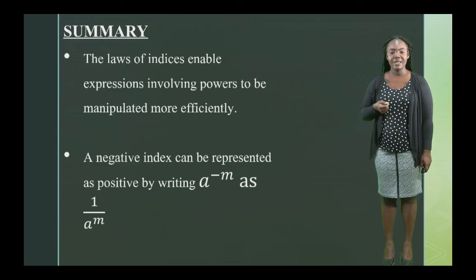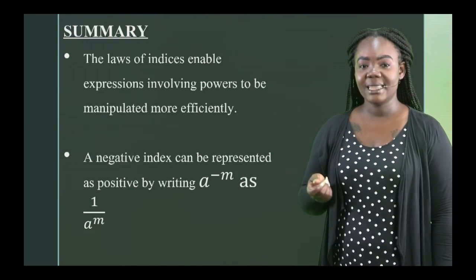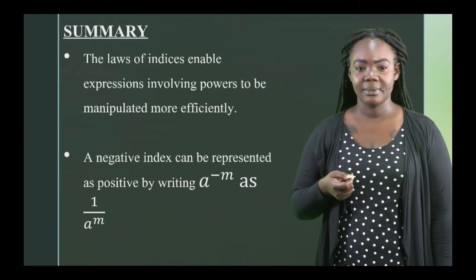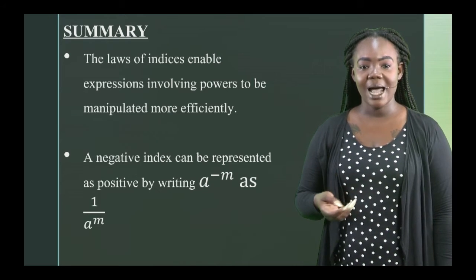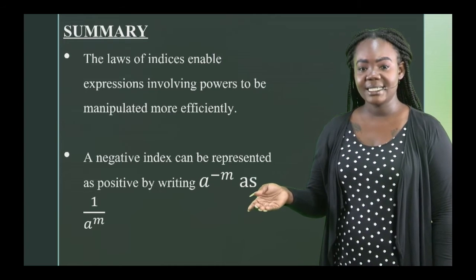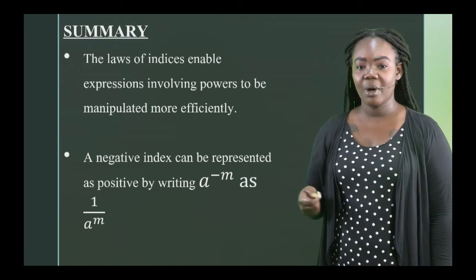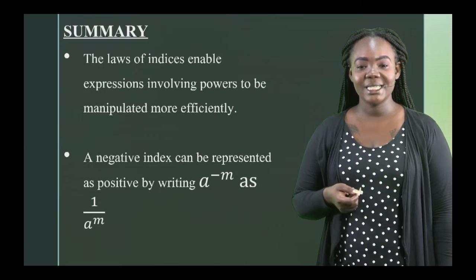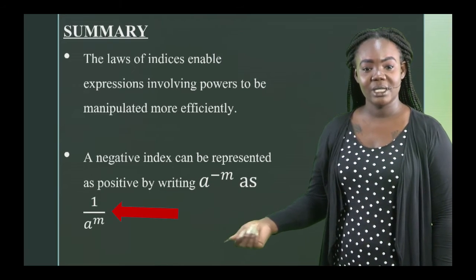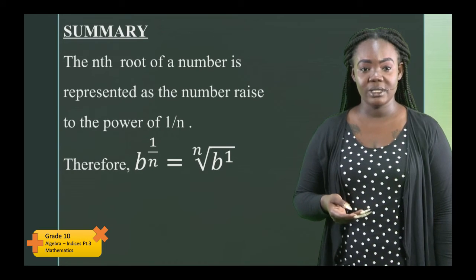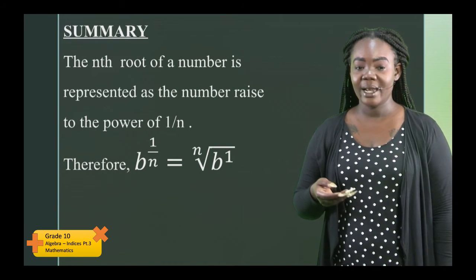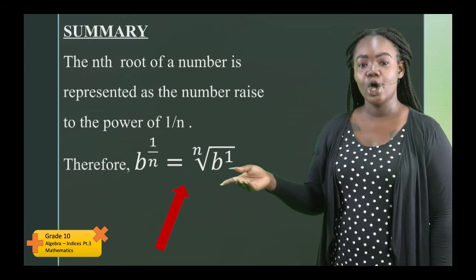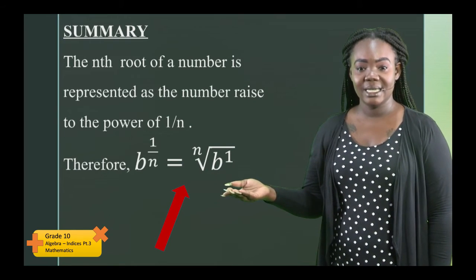Let's wrap up and recap on our lesson for today. We said that the law of indices enables us to express powers more efficiently. Additionally, in this lesson, we looked at the negative law. It says that anytime we have a base raised to a negative power, we can make that positive by, yes, you guessed right, taking it downstairs. So in order to take it downstairs, we make it into a fraction, as you can see here. And the final law that we focused on is the fractional law. It says that when a base is raised to a fraction, we find the denominator root of the base raised to the numerator power, which is what you can see right here.